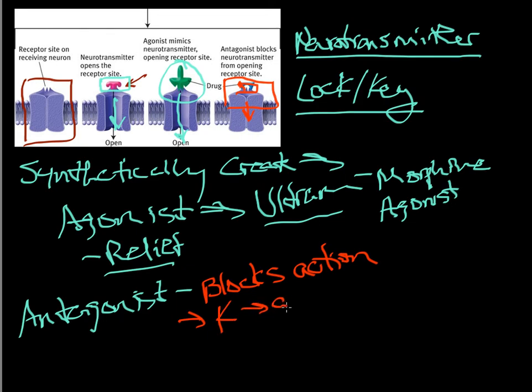We can give somebody vitamin K, and it will act as an antagonist to the drugs that are oftentimes used to thin the blood. You're given it, and then before long your system equilibrates and you're back to having your blood clot the way it's supposed to.